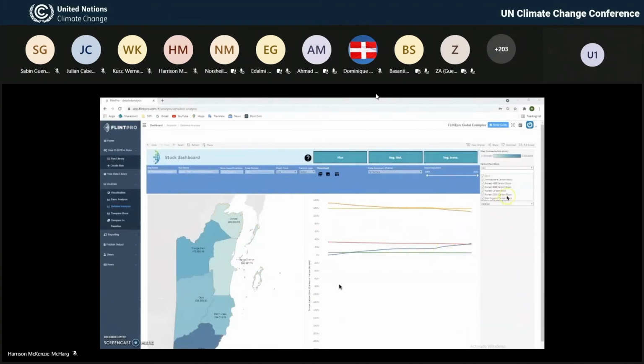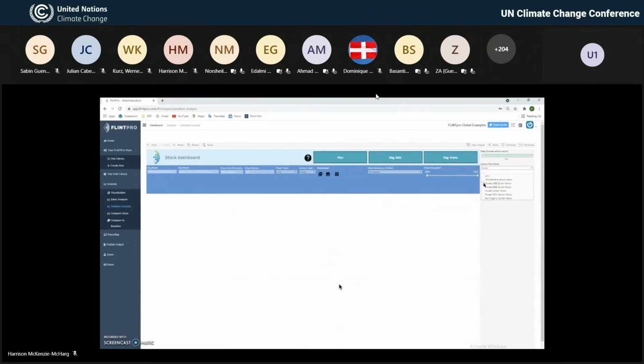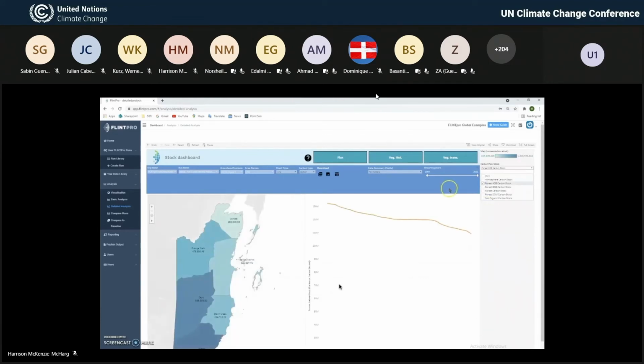So if we then reduce these results down to the time series that we're interested in, so for this example, it's 1984 to 2021, and reduce the carbon pools down to the carbon pool that we're interested in. For this case, it's the above ground biomass carbon stock. Then we can see the total amount of above ground biomass in terms of carbon within Belize for that time series. We're then able to filter our results by our interest areas over here on the left. So one of these higher biomass areas down here, we can click on that, and that limits our results down to just that area.